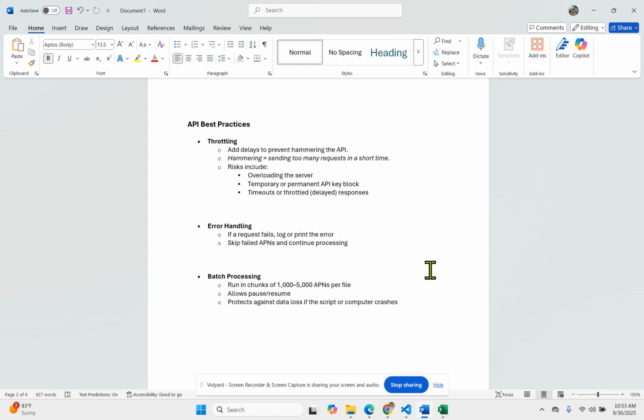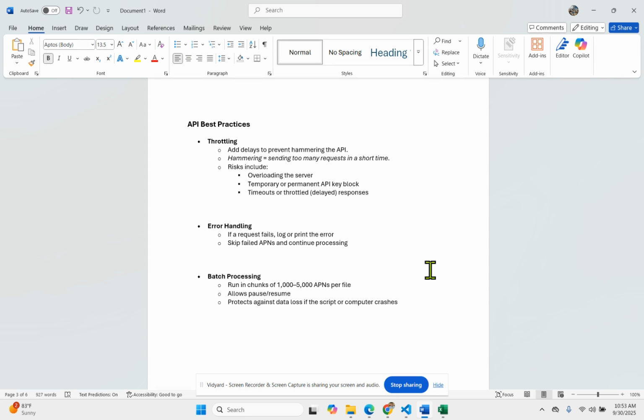We want to prevent, because we're asking for multiple loads, getting information from multiple data points, plus we're doing tens of thousands of records. We don't want to give a reason for the server to knock us out. We don't want to overload it, or have it think we're some sort of virus or something potentially damaging to the network, so that it doesn't block us, throttle us, or knock us offline.